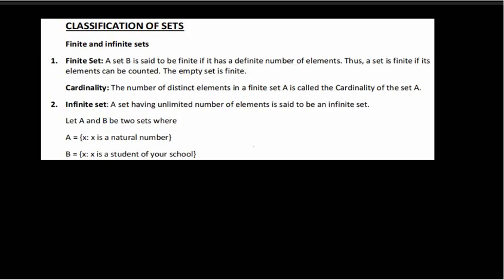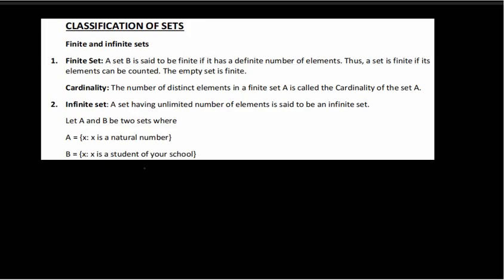So let's also look at what we call the classification of sets. For classification of sets, we shall start from the finite and infinite sets. Now the finite set: a set B is said to be finite if it has a definite number of elements, right?